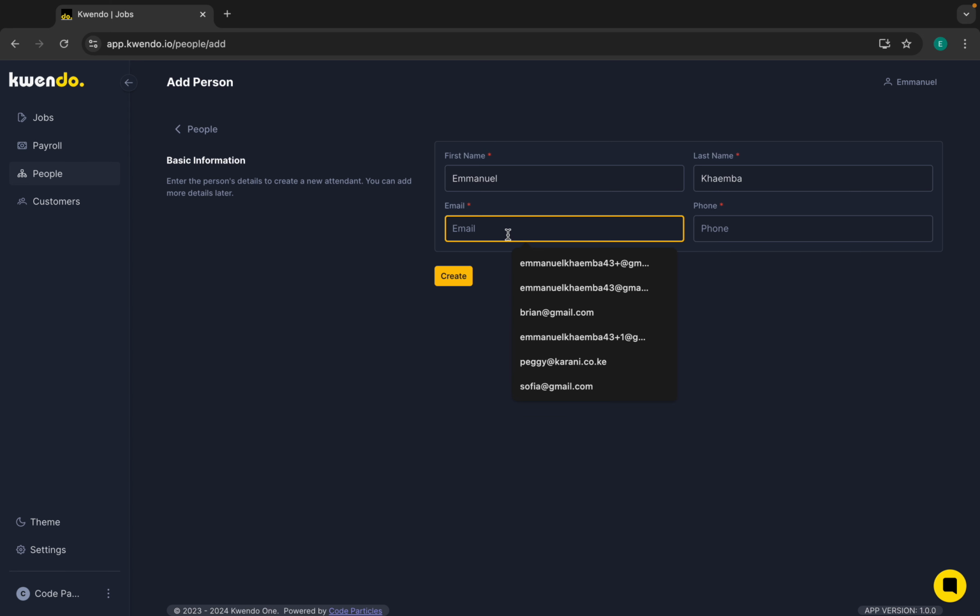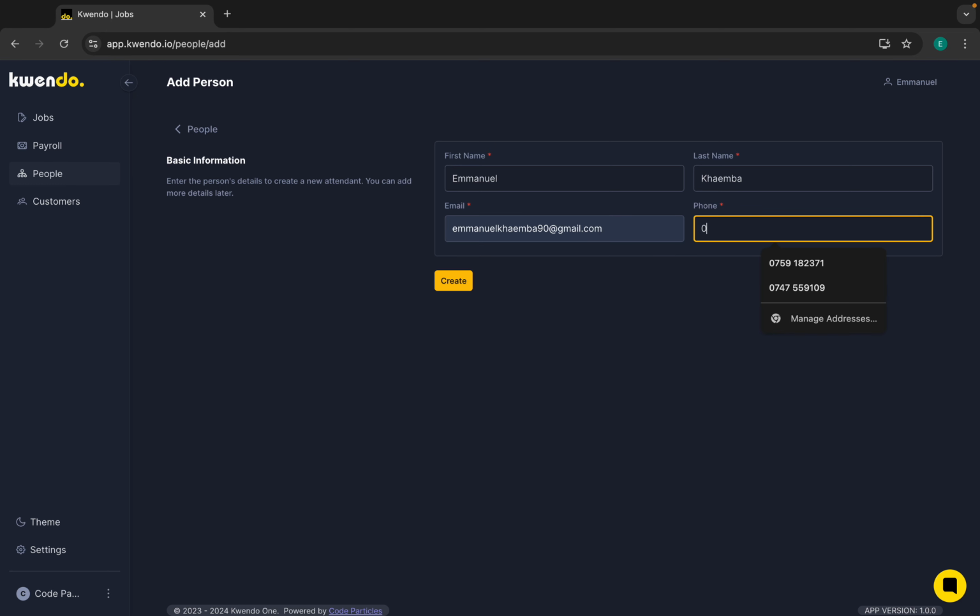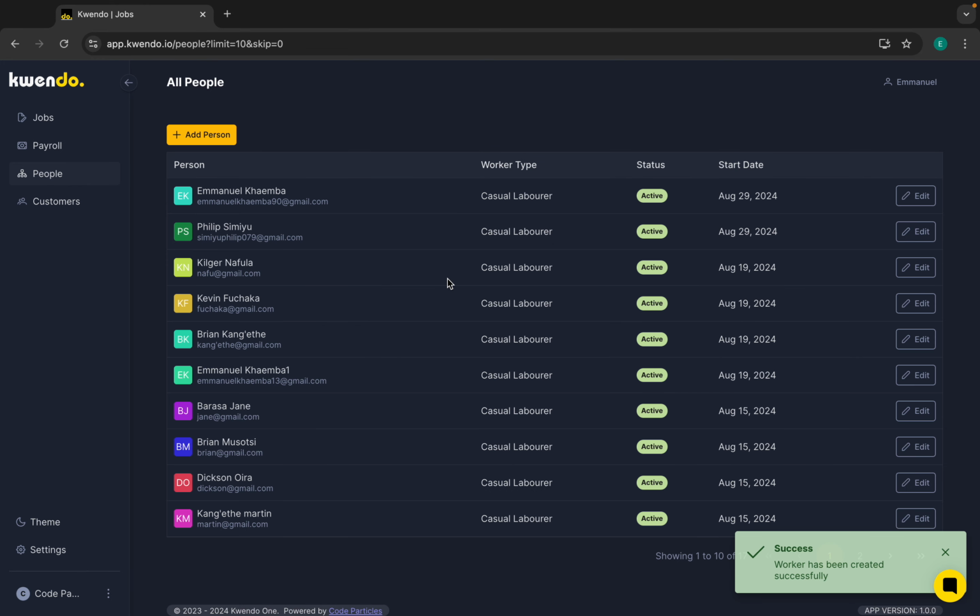The email address that you give here when you are being added to the workforce in a certain car wash is the same email address that you will use to create an account as an attendant. So for example, this is my email address. My phone number, and create.